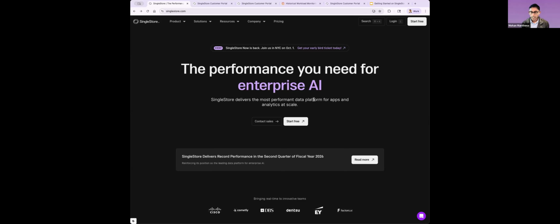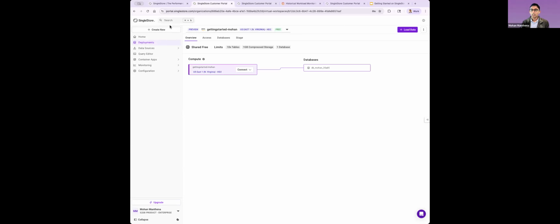I won't go, just because of the time, into the detailed steps of how to start the free trial. But you just click over here, put in your email and password, you'll get an email, you just confirm the email, and you're good to go. Once that's done, it'll take you to the general portal, right? Of the two types of free tiers that we have, one is the shared free tier. The beauty of this is that there's no restriction in terms of length, so you can have it for however long you want to get the best preview of SingleStore. The only limitation is the extent of it.